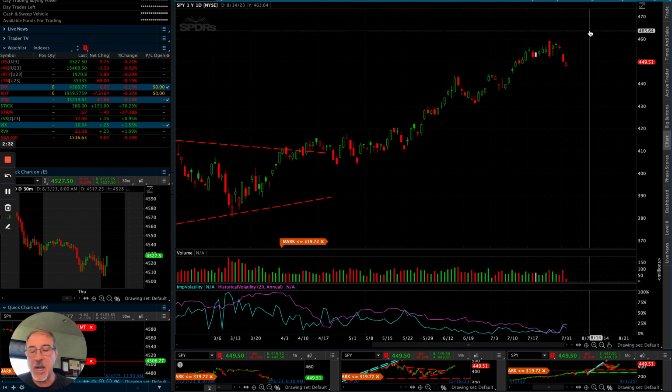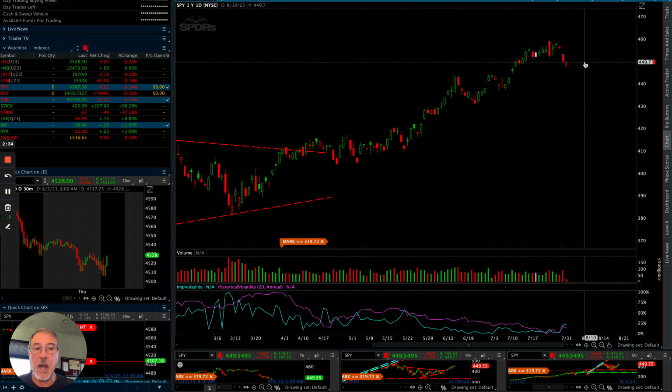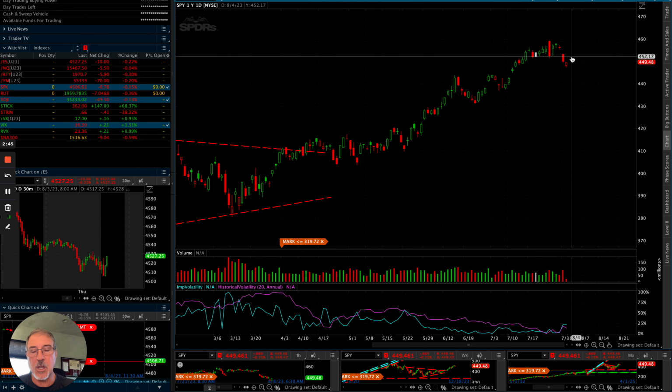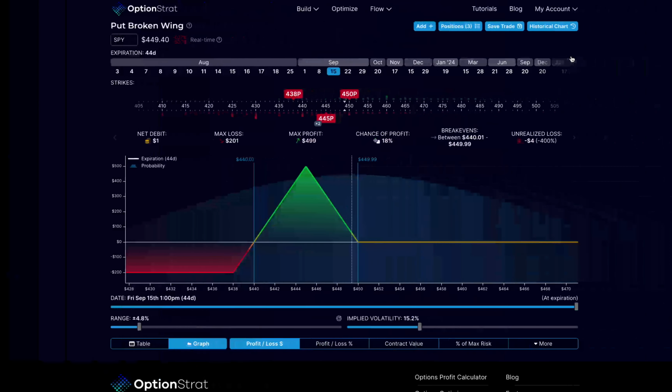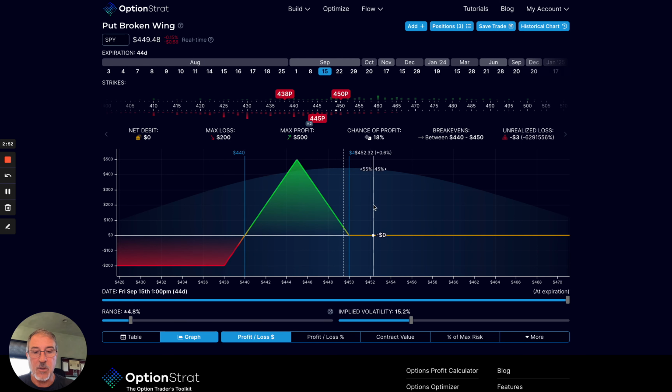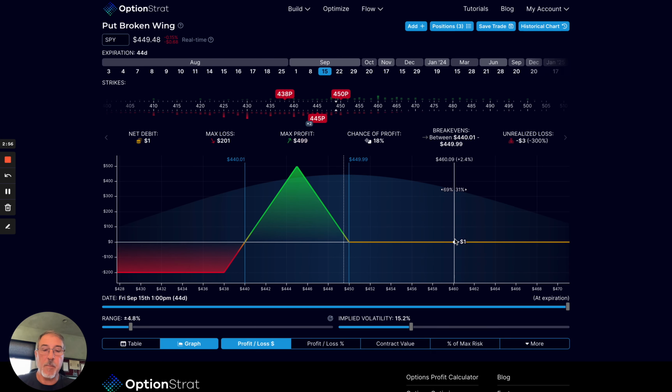As far as the upside goes, I don't really have an opinion, don't care, because this trade's going to have no risk on the upside. So I'm only really looking at my downside risk, which I'm envisioning to be down here around 445, maybe as low as 440. So if that's my premise, this is why I'm setting up this particular trade. You see, I have no risk to the upside. So the market can rally up as much as it wants.